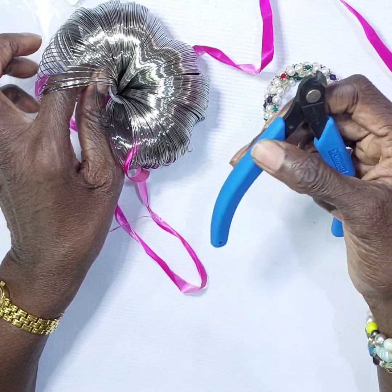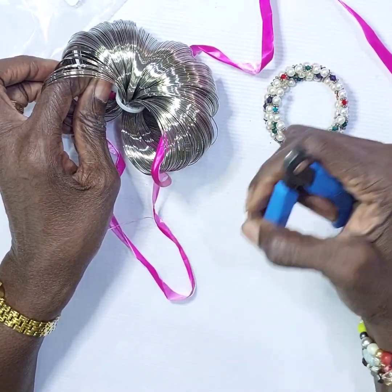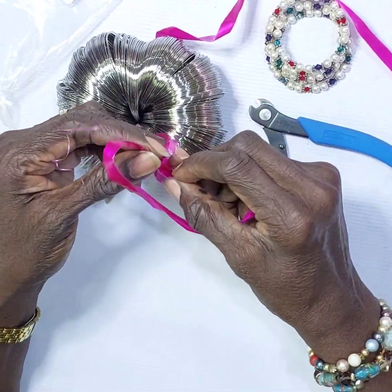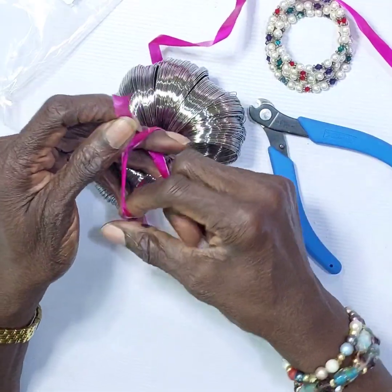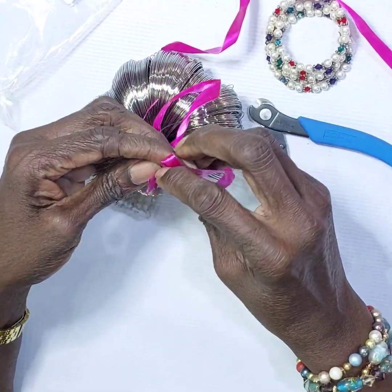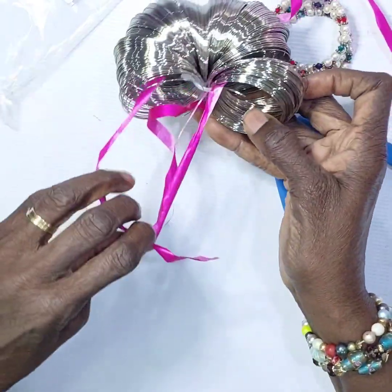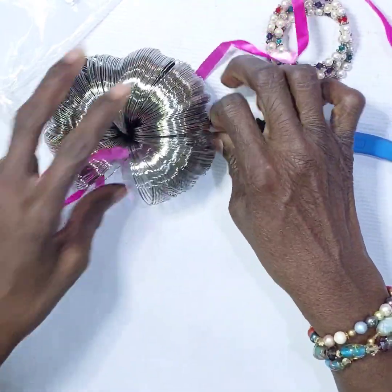Don't use your regular side cutter or top cutter because this is stainless steel and it damages it even with one trial. Now, what we would recommend is that you pass some ribbon, in this case florist ribbon, through the wire, and then you'll see why we need to do this. From years of experience, we don't really want the coiled wires to get tangled up. It becomes very difficult to separate them. So if you pass your wire through just like this, then you can actually start cutting.